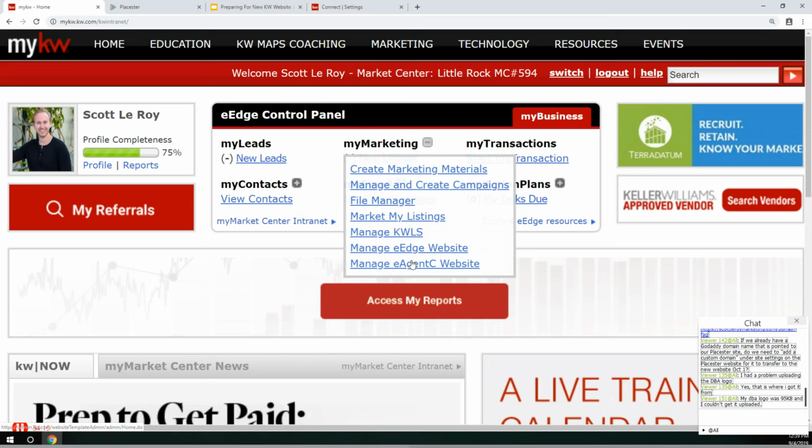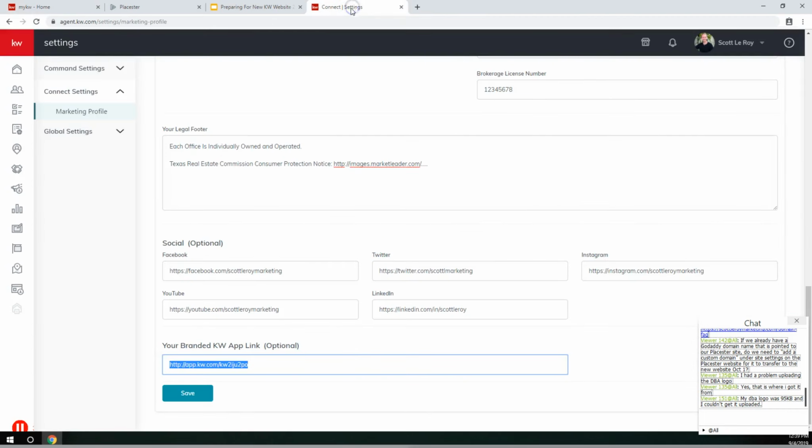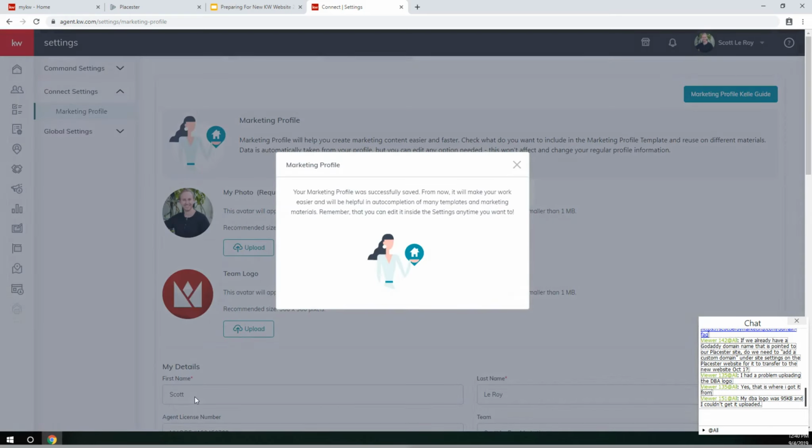That last part is the part that identifies it as your app versus the next agent's app or the plain KW app. So you're going to highlight and copy that full link, the whole http://, and paste it in this box here. It's going to look very similar to this, app.kw.com/KW, and then this part is going to be different. It's going to be different for each and every single agent. It's going to be unique to you. Once you've got that in there, make sure to click Save down here at the bottom to apply all of these changes. It lets you know that it was saved there.